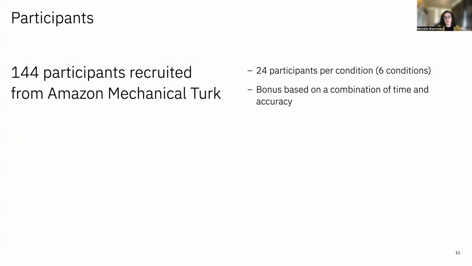We ran our study using Amazon Mechanical Turk. We provided bonuses based on a combination of time and accuracy. Our goal here was really to try to motivate users to balance these two constraints, because in a real conflict resolution context, the person would probably be busy, so they have a limited amount of time to resolve the conflicts, but they also really need high accuracy because otherwise you risk the negative impacts that poor data labeling could have on a machine learning algorithm.